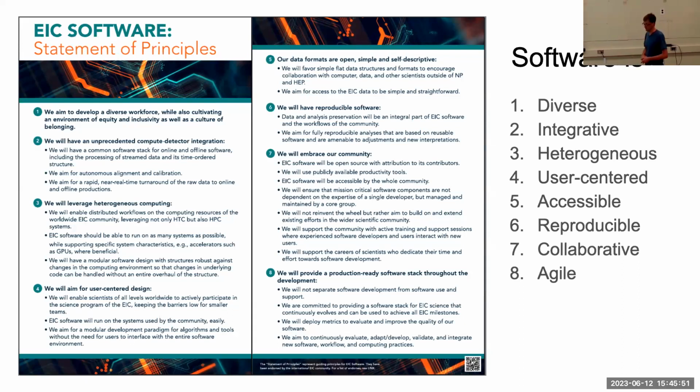We want it to be user-centered, which we just went over, so that shall be no surprise. We want it to be accessible, which means it's open to everyone to be able to analyze and to participate in. We want it to be reproducible, so we want to make sure that 10 years from now, we can still figure out why we made a design decision based on a simulation that we run right now. We want it to be collaborative. We have to talk to each other. We have to work together. We can help people learn and write this software.